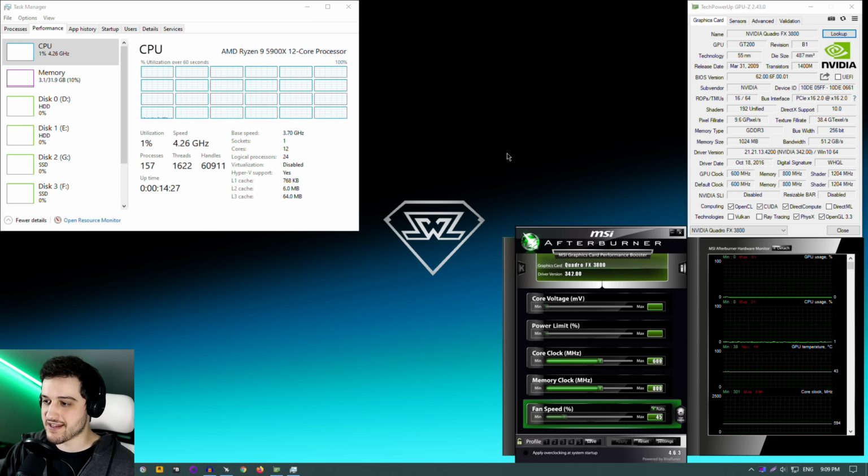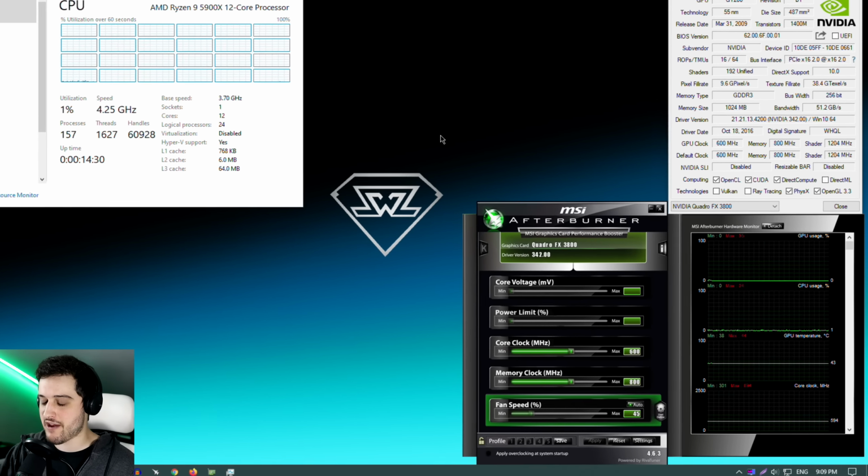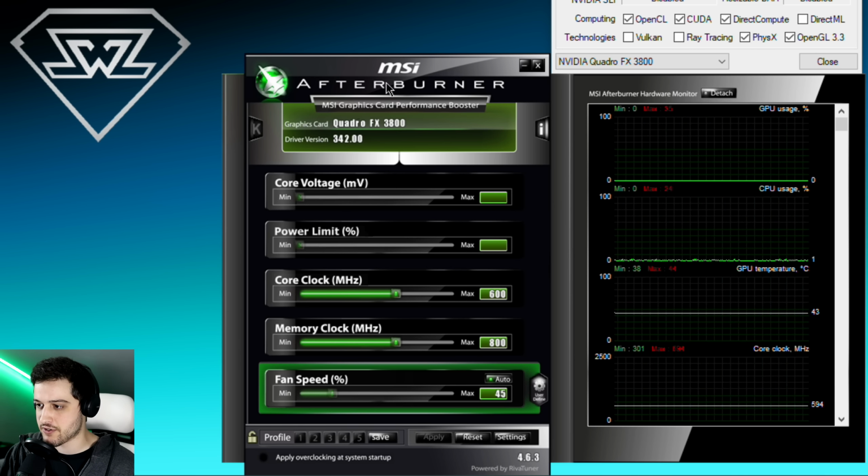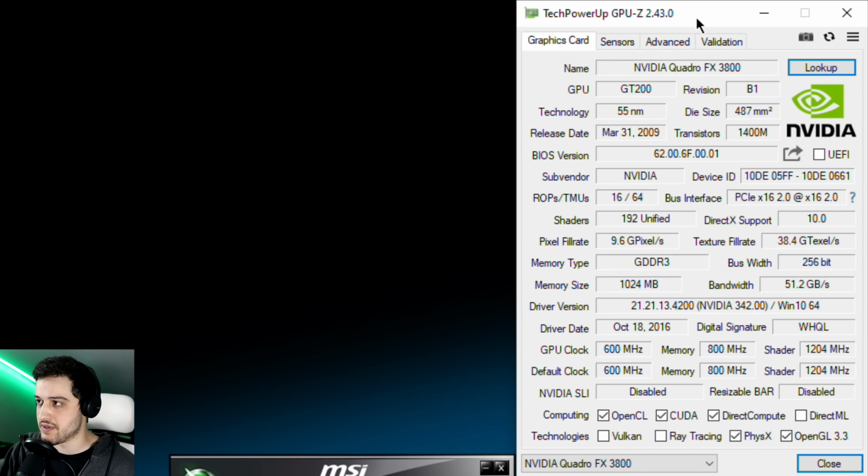And we are now in the desktop, my friends. You can see that the Quadro FX 3800 is installed in our system. It's showing up there in MSI Afterburner, as well as here in GPU Z. You can check out all of its specs right here if you're interested in that. 1GB GDDR3, as I told you. Unfortunately, this card only supports up to DirectX 10 as opposed to DirectX 11 in the GT 710, so we are kind of stuck here with older titles because of that.